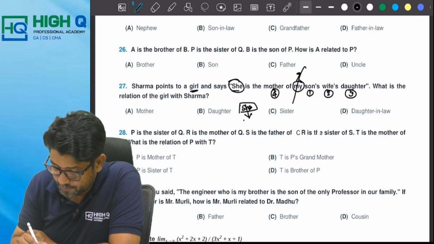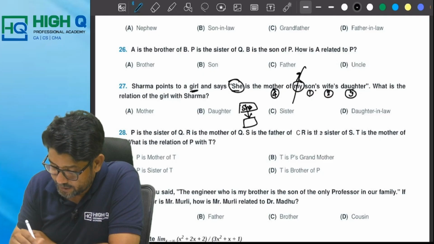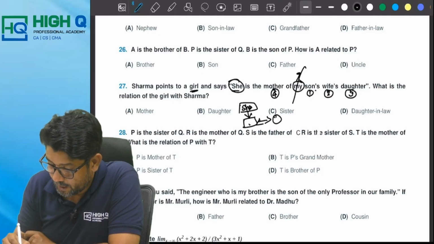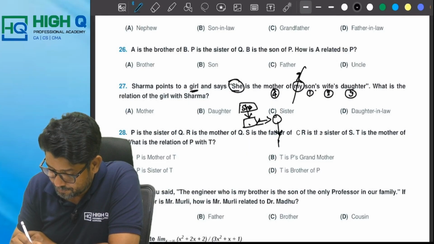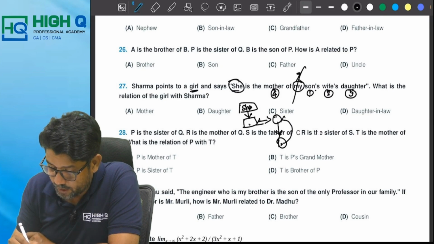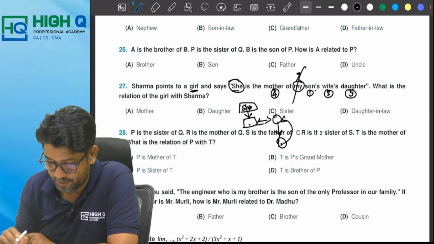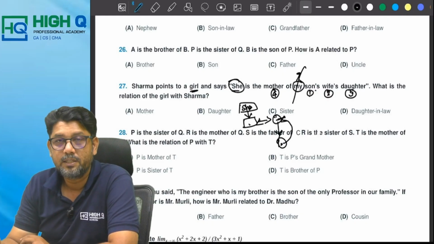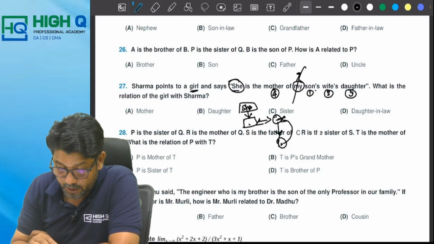Sharma has got a son. Very good. Next, the wife. So from here, wife and daughter. Now again go to mother. We are here, and this is the daughter, and from here we have to go to mother. Again we will go here only. Am I right, my dear? The same person only. So actually, this is the lady Sharma is talking about.